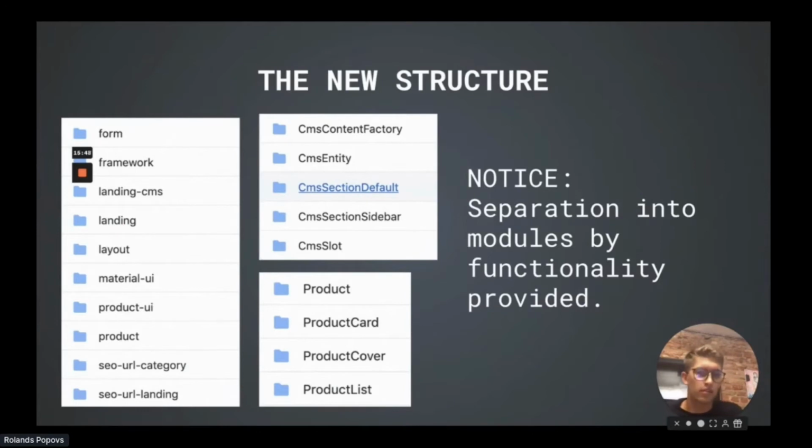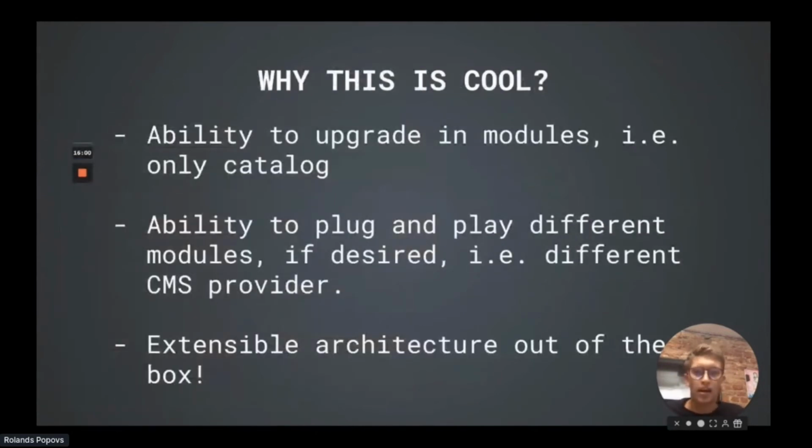You can see that inside they are now much more organized. The packages that we're looking at contain only the components and the logic related to them. So that's cool and neat. Let's summarize. We have a better ability to upgrade.